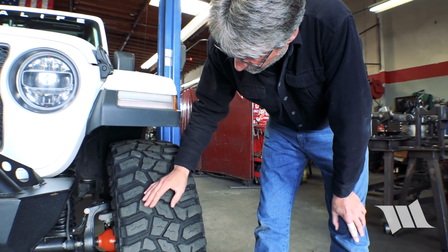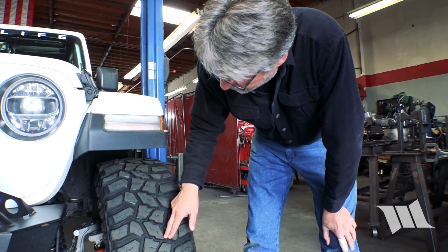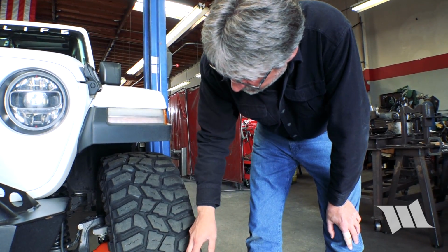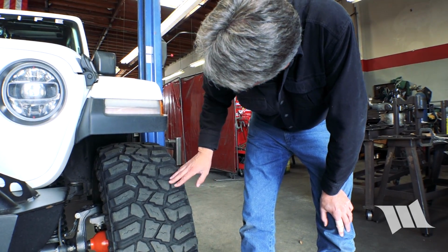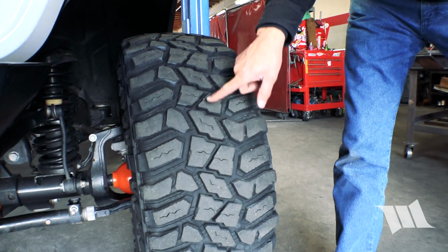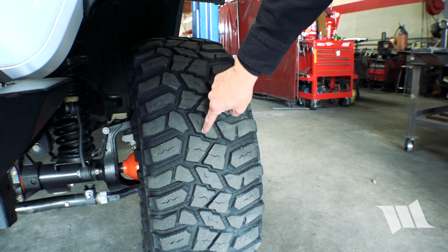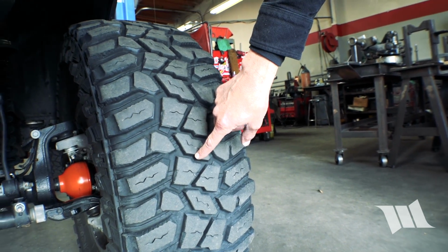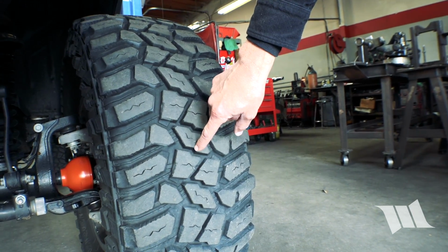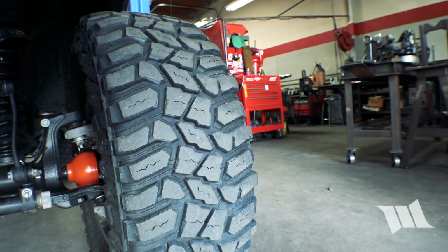So if you're going to have to use a lug, you've got to look carefully at the tire and make sure that the lug you're choosing is as close to the center line as possible and doesn't deviate too much. I think we'll go with this center lug here. They're fairly regular, so we'll get a lug that's at the 9 o'clock position on both sides, and we'll draw a line across that lug and then measure to that line.